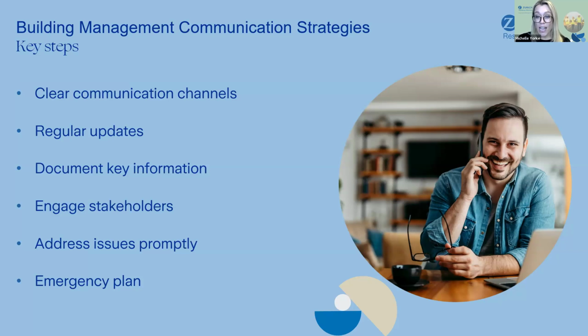Promptly addressing issues as they arise helps prevent small problems from escalating into larger ones that could lead to liability claims. And having an emergency plan in place ensures that everyone knows how to respond in case of unexpected events, significantly reducing liability risks. Even if you're a small organization or a one-person operation and are really time-stretched, you can still implement effective building management communication strategies by focusing on the basics.